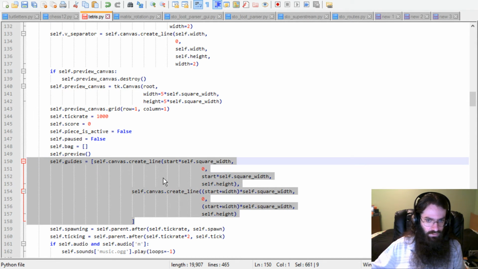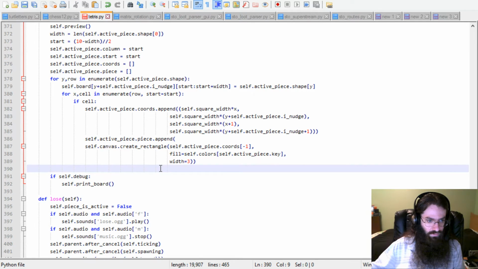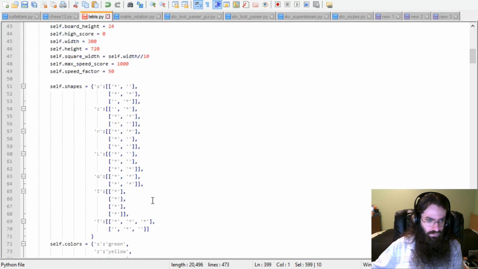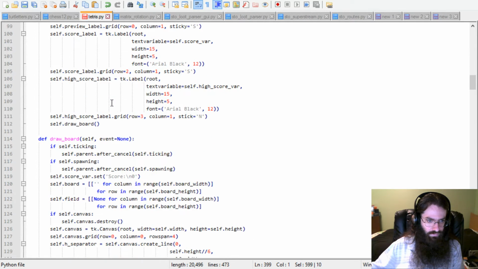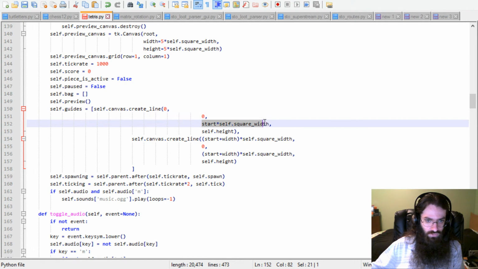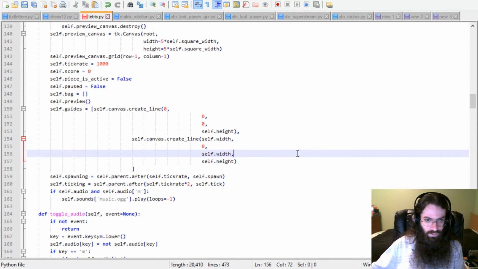Let's actually, I'm going to need some stuff from here. All right, where are we? Draw board, okay. So I'm going to start it at actually 0 and 0 to this 0, and the other one is going to be self.width, 0 and self.width, self.height.